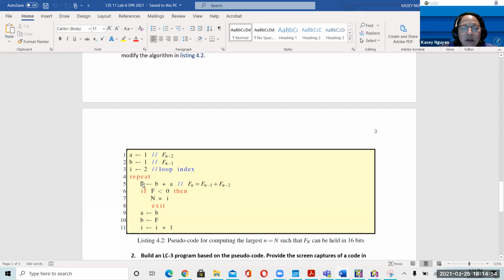So when we go through this, we first have to do f is a plus b. And then we nest the if condition. If f is less than 0, then n is equal to i. Okay. So looking at this, you should start seeing what you need to do in LC-3, right? And you can pseudocode that out. So I'll walk you through the pseudocode. Okay.